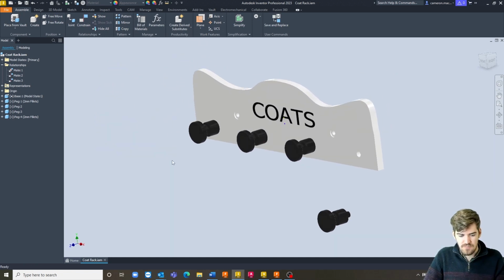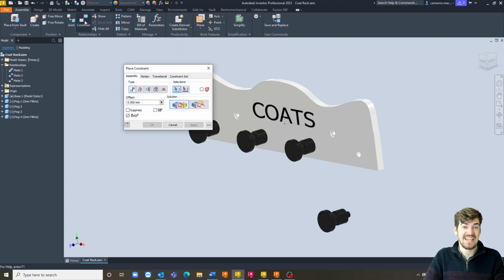Another improvement that they've made is in the constraints options. So if we're in the middle of creating a constraint, or for that matter editing a constraint, we can suppress the constraint directly inside here.